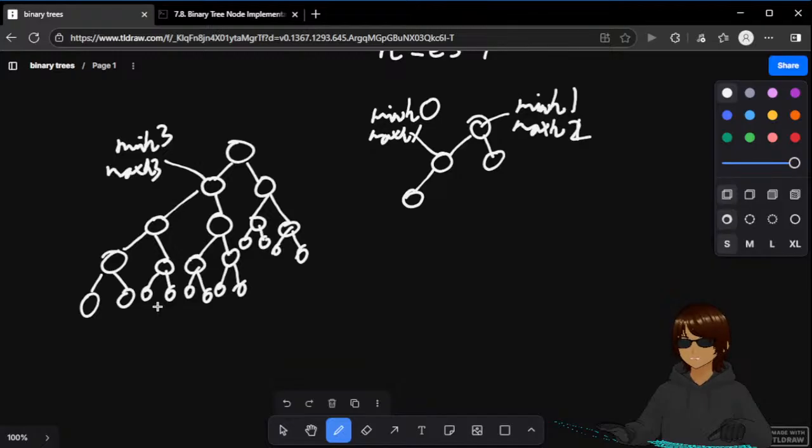What if I do a greedy method? Greedy method where I start by going to the right and check if it matches the height of the tree. If it doesn't, then I go left. I keep going left in the same depth, right? Until I can no longer go left.